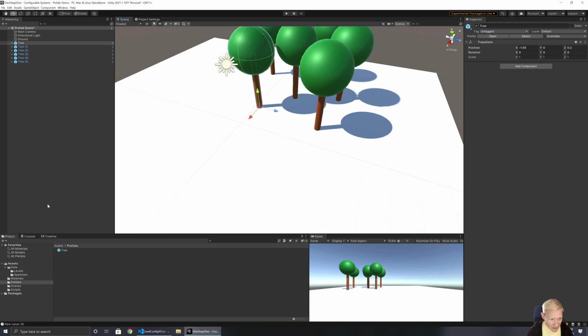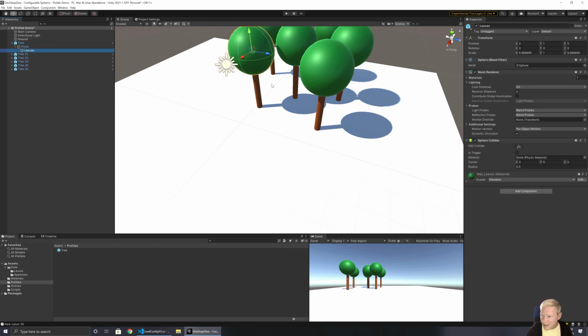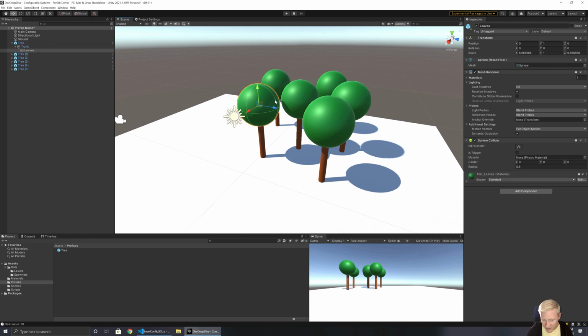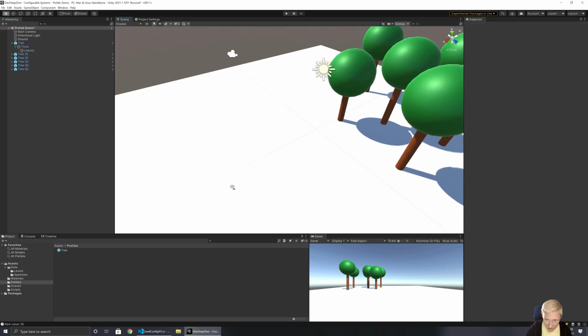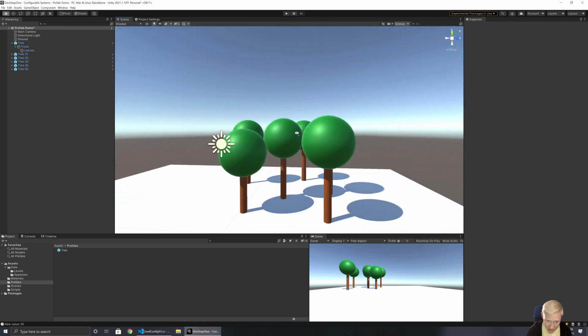And what this means is if I change these objects a bit, maybe I decide, actually those leaves, I'm not too happy with the size of those, or maybe the positioning. I actually want to bring those leaves down a little bit. I want the leaves to start more at 0.75. So fix that on one of them. So one of them has got that change.